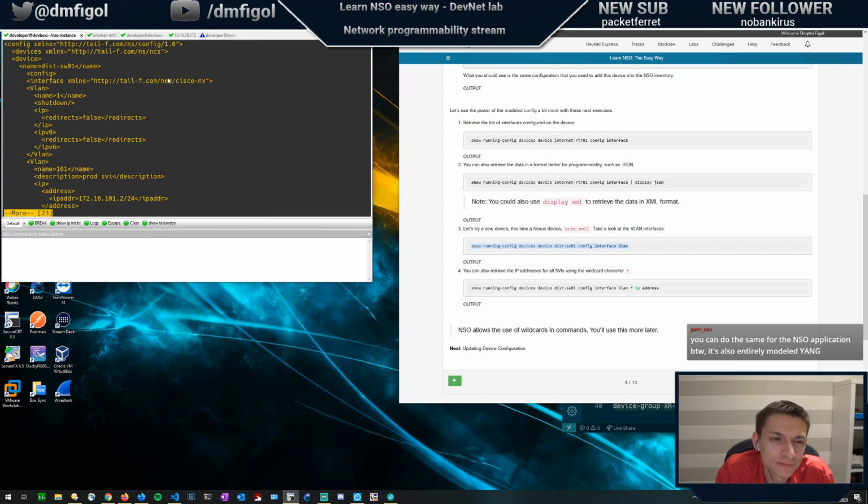I don't even know how to put it in words, but we have this tree called interface, and it's referring to this model. But under this module, we see groups based on the interface type, and then as a separate thing we have a name. However, on the CLI this looks like a single thing, like VLAN 1 or VLAN 101.